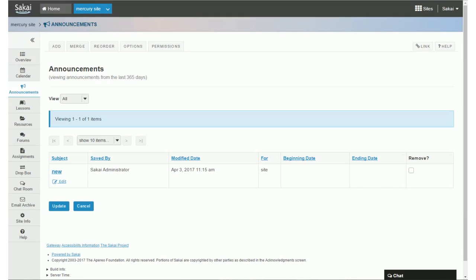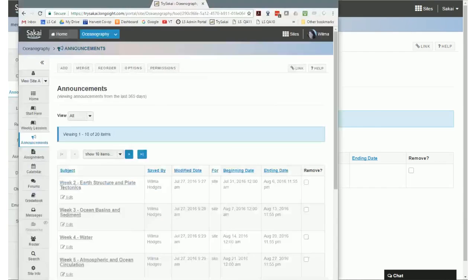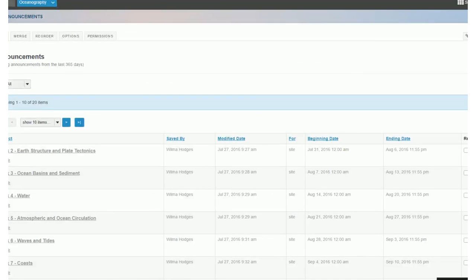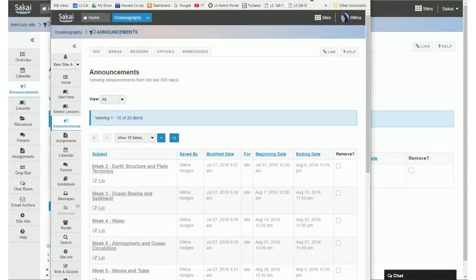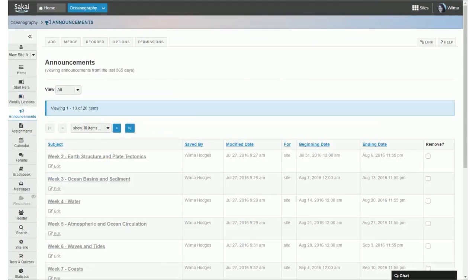Yeah, so I pulled up Try Sakai announcements just so we can see what the interface looks like. Okay, so when you go into the announcements, you've got the add interface for this site.